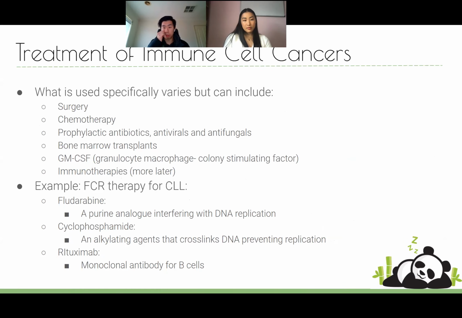In terms of treatments, generally speaking, what we can treat cancers with is surgery, chemotherapy, prophylactic antibiotics and antivirals, which are just for the immune suppressive effect that we've already had. Then bone marrow transplants, because we want to replace a lot of those immune cells with better ones. The more complicated approach is to obliterate everything we've got and then put it back in. That's an autologous bone marrow transplant, or you get someone else's to do it for you.